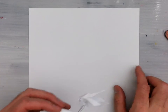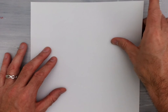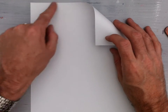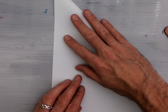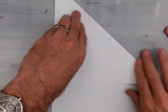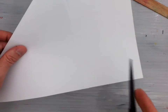Lots of fantastic models. You'll need to start with an origami square, so I'm going to use this A4 piece of paper and turn it into a square to get started. Take this top corner and fold it down so that the top edge of the paper lines up parallel with the side edge of the paper. Once you have that lined up just right, crease that valley fold so it goes from corner to corner. Then remove this bottom flap here.